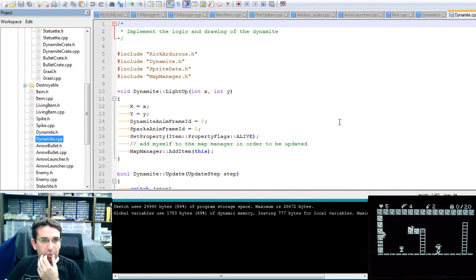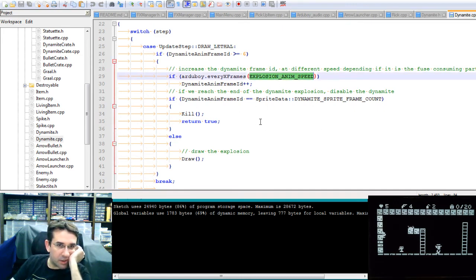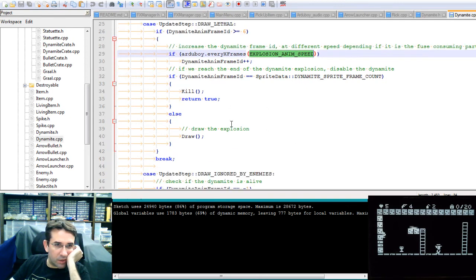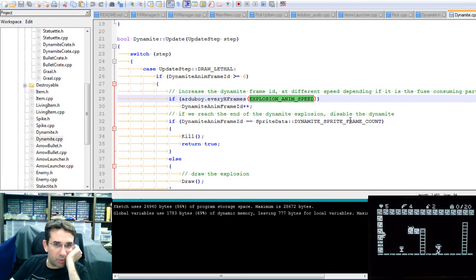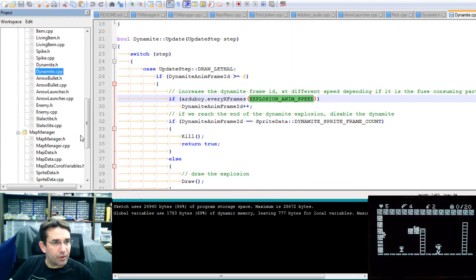Every 20. How many frames do we have for the dynamite? Let's check in the sprite manager, the sprite data, sorry.